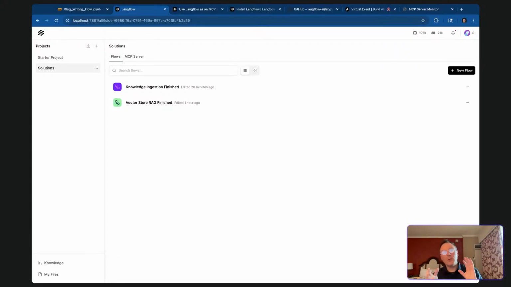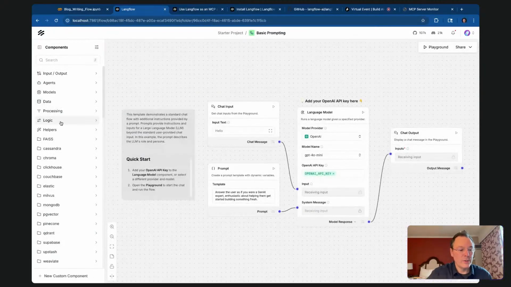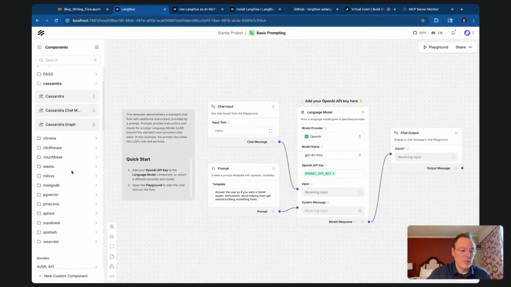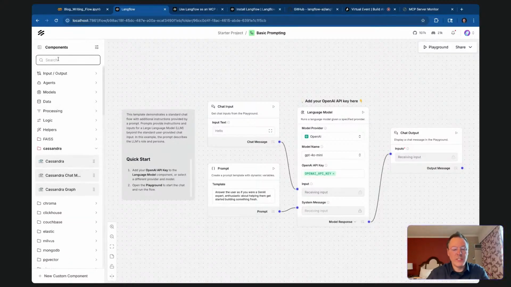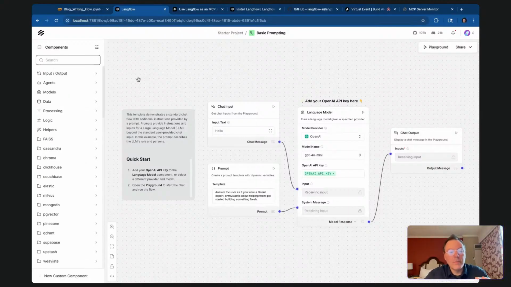And of course, like I mentioned, you can still connect to any data source you want. And like I showed you earlier, if you go into Cassandra, Chroma, there are different SQL options. So just a generic SQL database, or you can use the LangChain SQL, and so on and so forth, BigQuery. And so you have all those options.